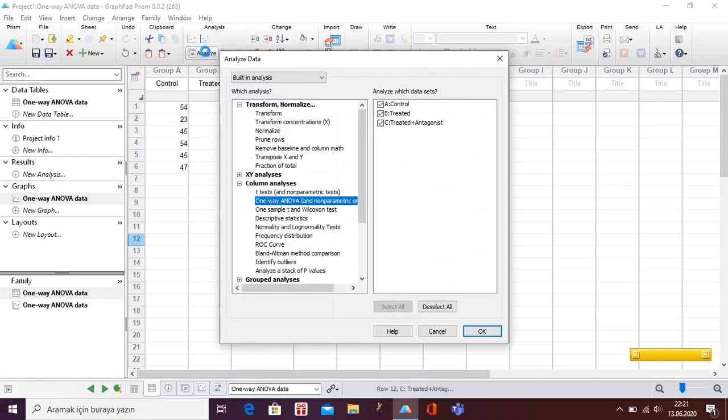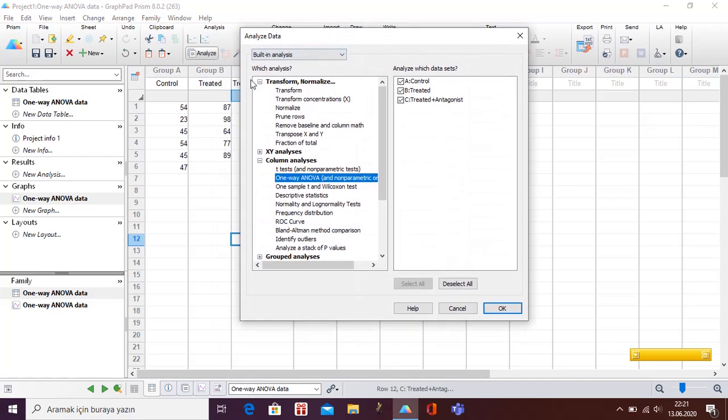I click analyze. It asks which analysis you want: build or use saved methods, transform, normalize, XY analysis, or column analysis. I want to make a column analysis, the one-way ANOVA. You can choose other statistical tests here, but I just choose the one-way ANOVA.